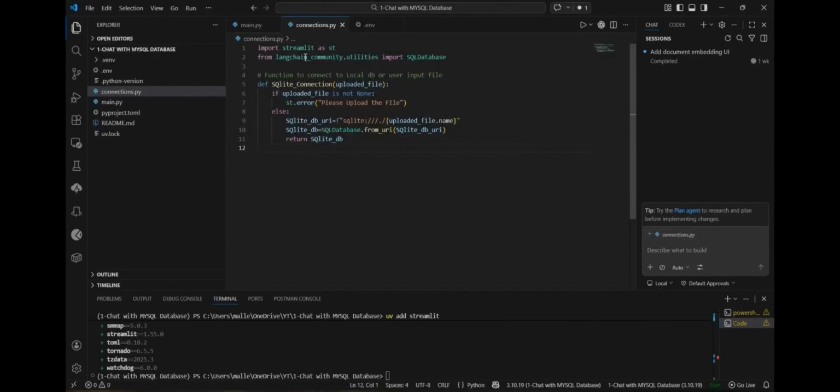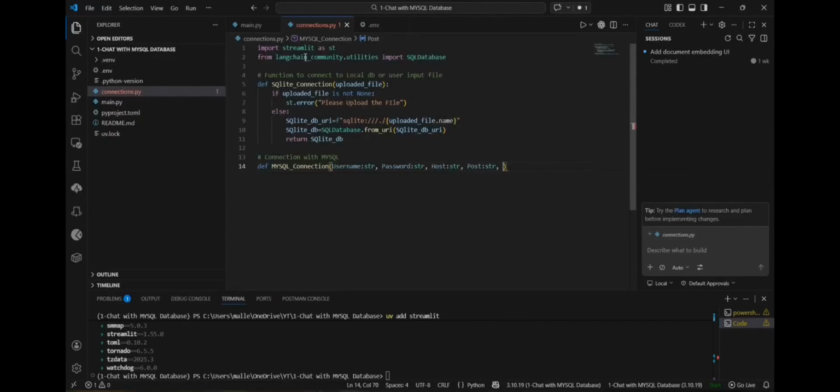Next, we need to write one more function to connect with the MySQL server as well. So connection with MySQL. Now we'll define a function def mysql_connection. Now it takes a lot of things. It has to have a username in string format, and password, it is also in string format. It needs username, password, and it needs host. It is also a string format.